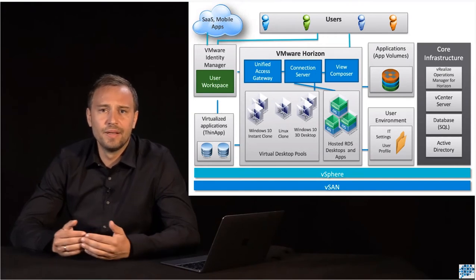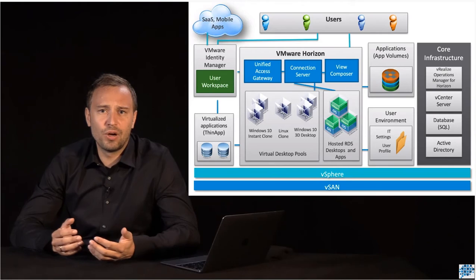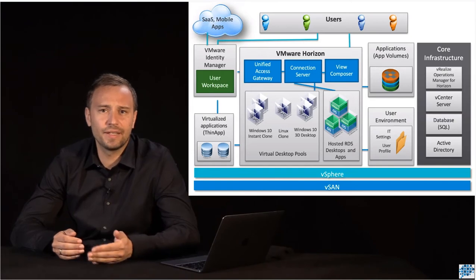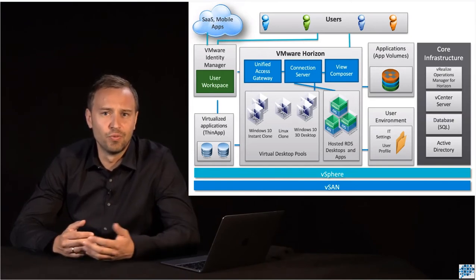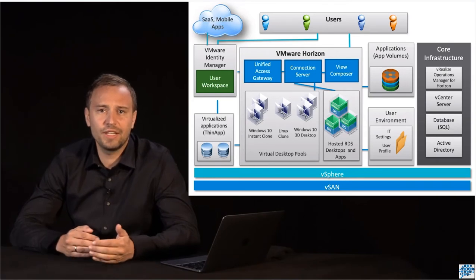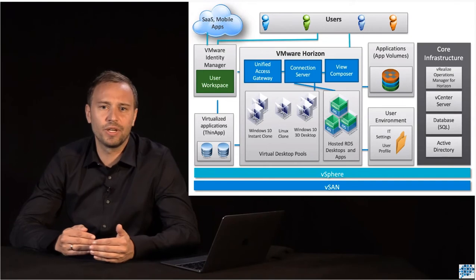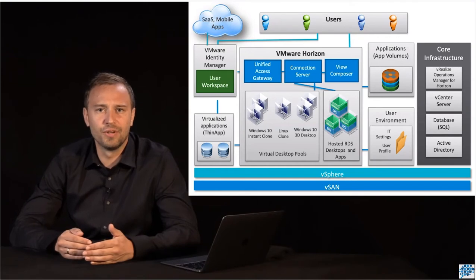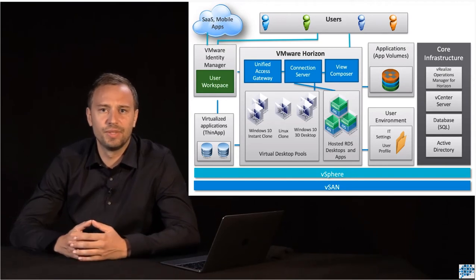If we talk about the Horizon suite itself, we want our end user to connect to their applications. We want them to connect to the virtual desktop in our data center. And that's where we need the connection server. The connection server is a broker for the end user to its virtual desktop. Since the connection server must be part of the Active Directory domain, we cannot allow access over the connection server to the virtual desktop over an unsecure network. That's where we use the Unified Access Gateway, which is a virtual appliance, or a security server, which is still a Windows-based component that can still be used in our environment.